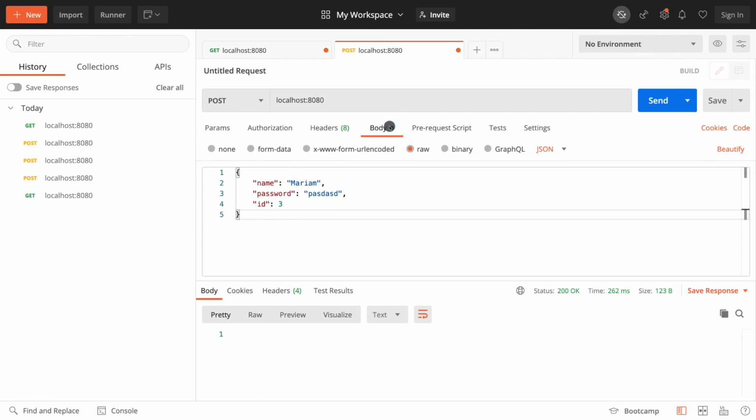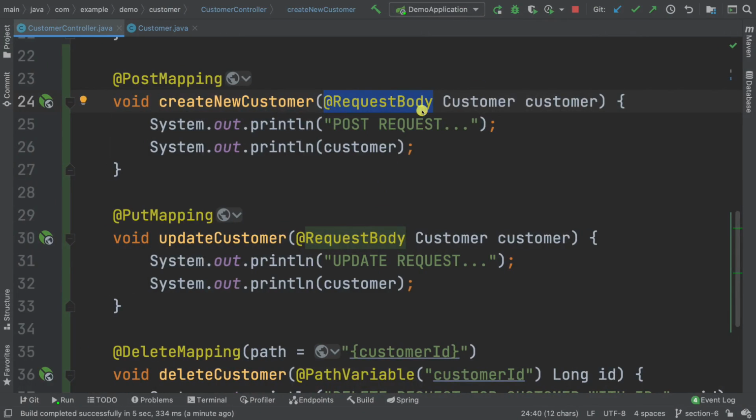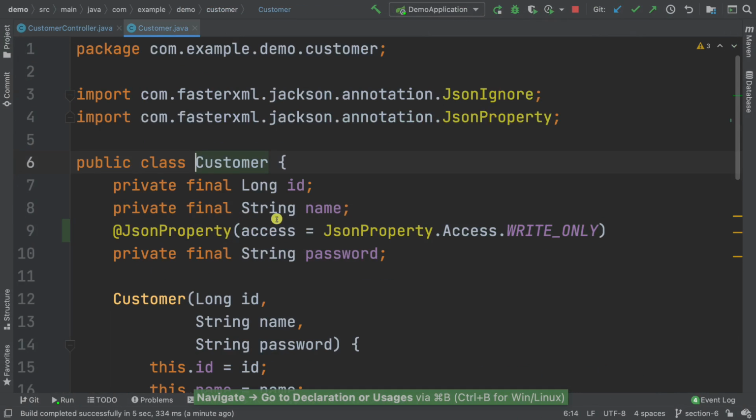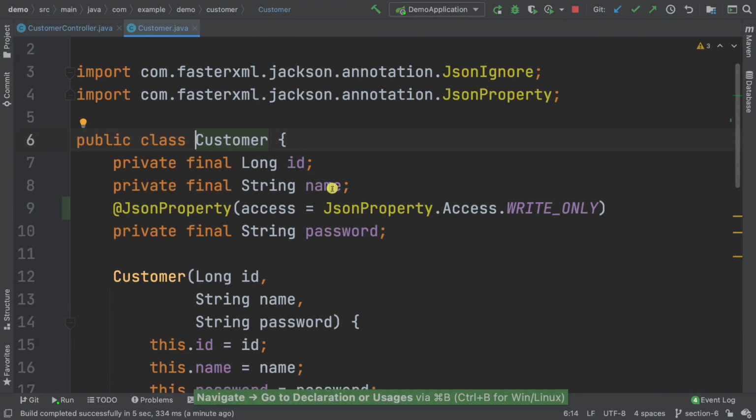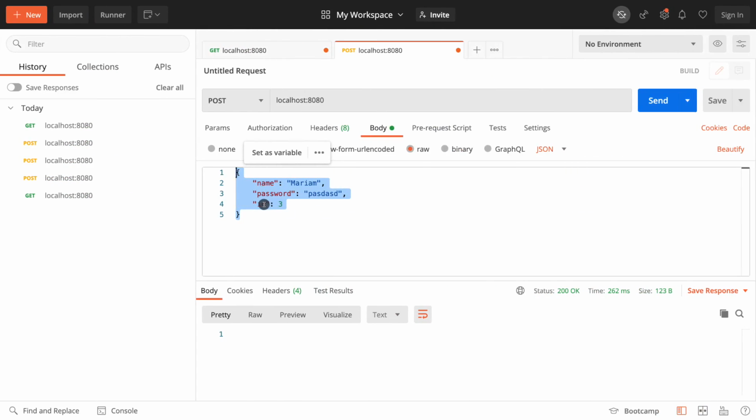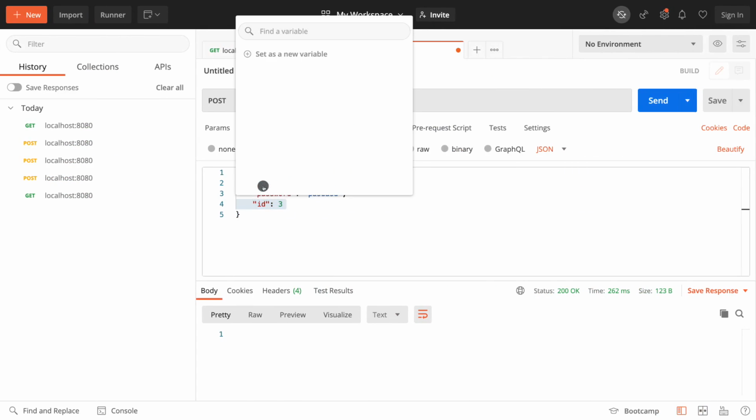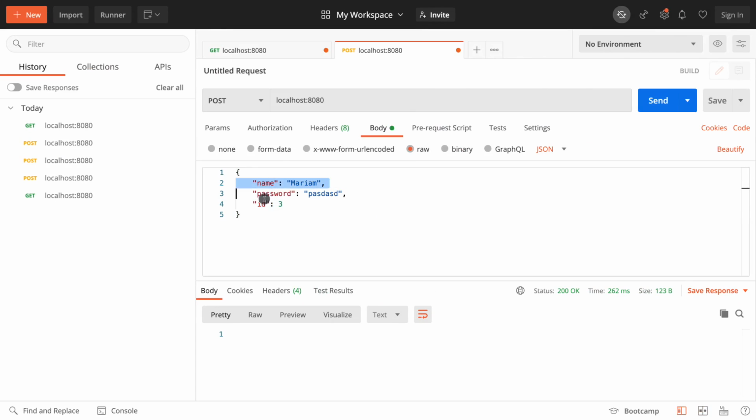That's the body. We send this JSON object, and then this gets mapped into this customer: ID, name, and password. So there you have it. You now know how to send post requests to your server.